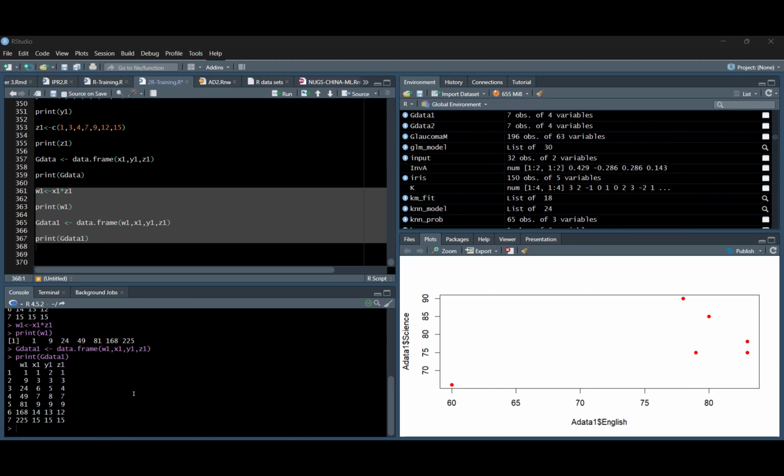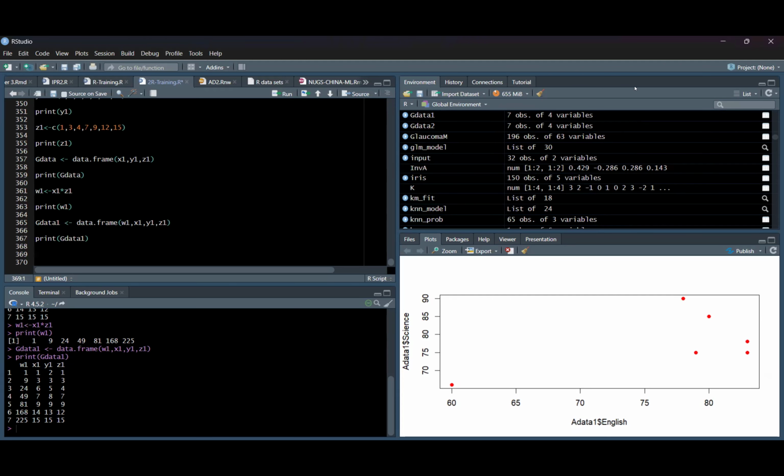All right. So let me see. So what are we trying to achieve? That's somebody's question. All right. What we are trying to achieve is that, sometimes you have multiple data sets you want to combine. All right. So this is the way of combining them. You create and then you combine.